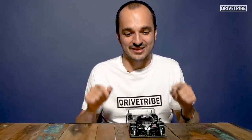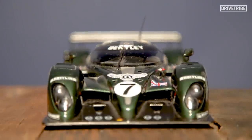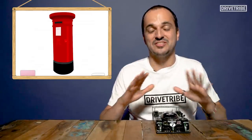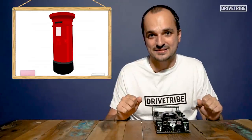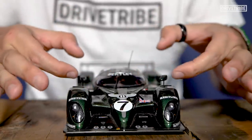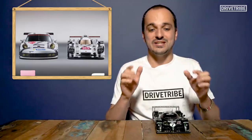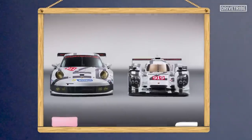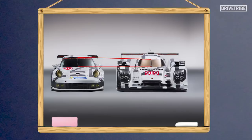A windscreen on a prototype racing car like this Bentley Speed 8 is actually tiny, resembling more of a view out of a post box than a nice big pane of glass. What your brain does then is take that tiny little sliver of glass and scale it up to normal car size, meaning that your brain interprets prototype racing cars like this — it essentially stretches everything out to resemble a car that you're used to seeing. That is how your brain perceives a racing car like this.